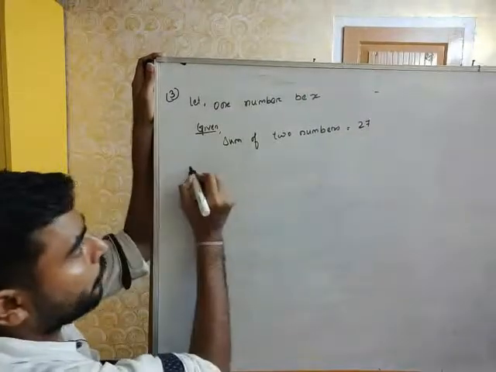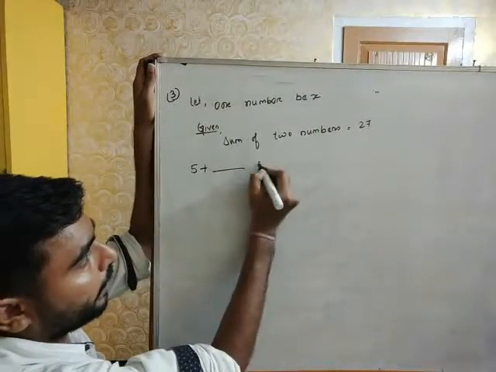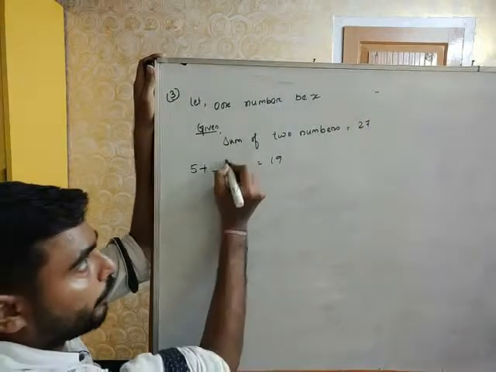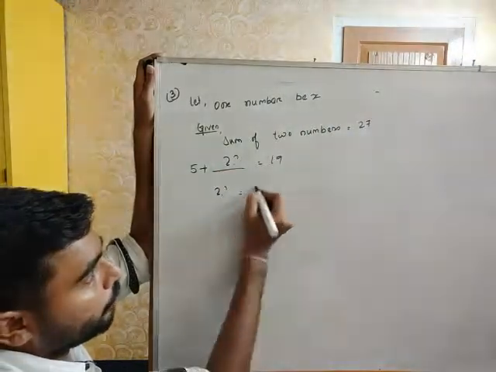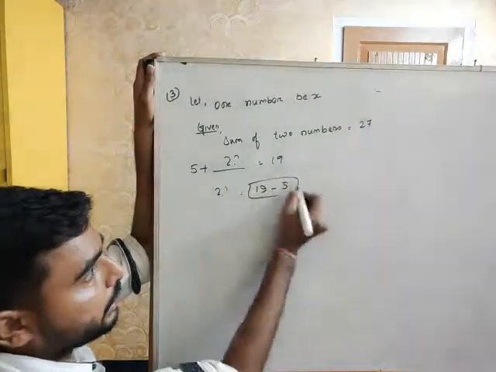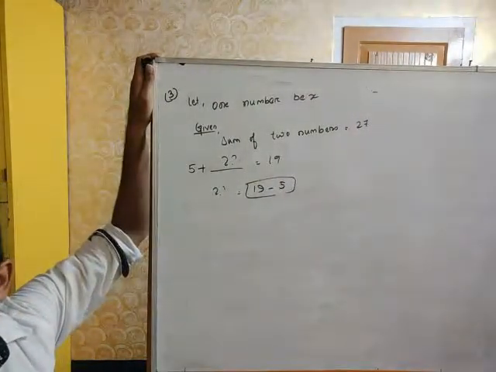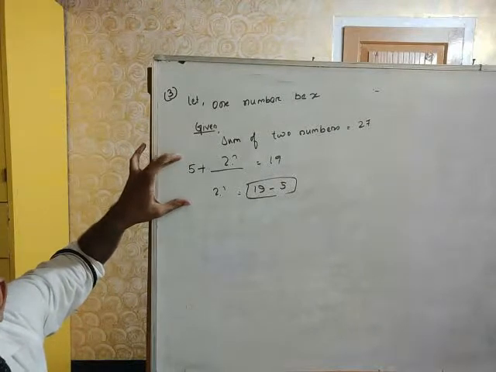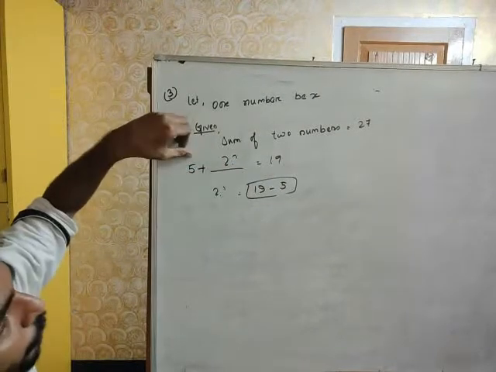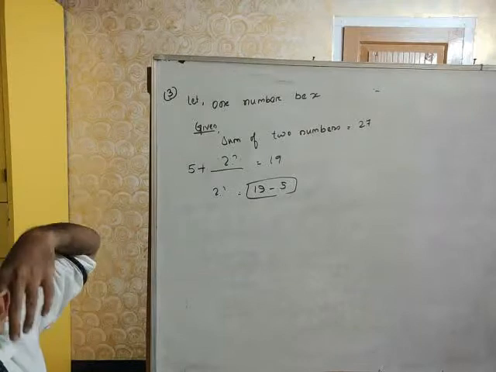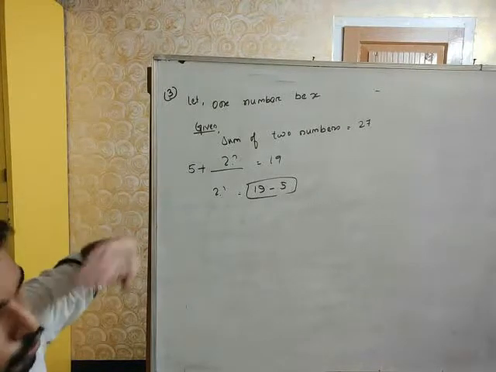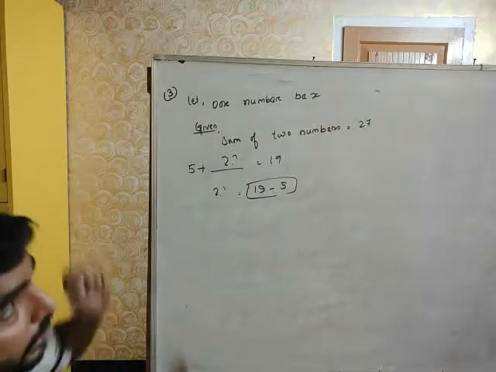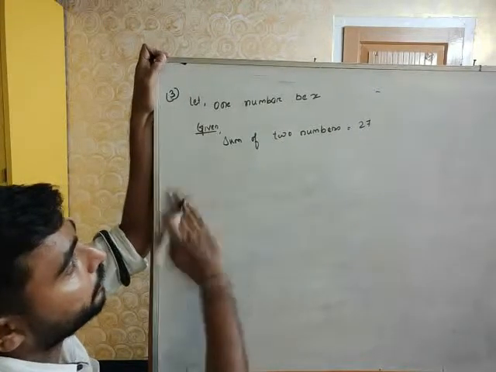27. If I tell you that the sum of two numbers is 19 and one number is 5, so to find this unknown number will be what? 19 minus 5, subtract one number from the sum. Did you get this point? Everyone. Suppose sum of two numbers is given and you know one number is 5. So other number, 5 plus something is equal to 19. So that something means 19 minus 5, isn't it? So therefore what can I write?